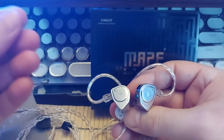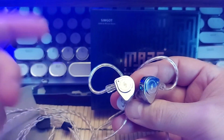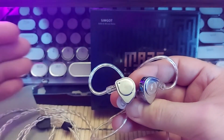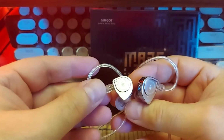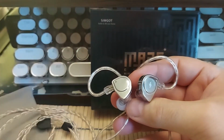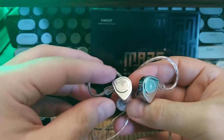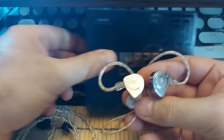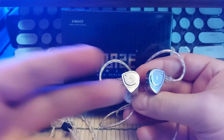Moving on to the treble. The treble has some really nice air and sparkle and very good details. Now, at higher volumes, it might not be for treble-sensitive people, but if you keep it at a normal volume and you fool around with changing tips and everything, you shouldn't have a problem. Even on poorly recorded tracks, it just sounded really fine. Overall, from the bass all the way up to the treble, there is excellent separation. And honestly, if you're looking for a pair that is neutral with very good technicalities, this has got to be the one for you.